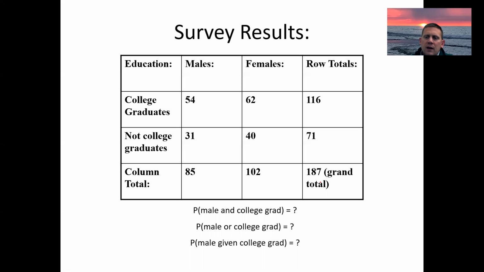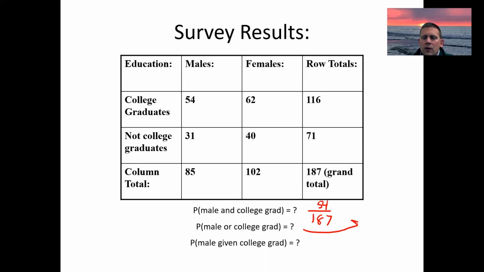So we have to decide what our bottom number is first before we attempt to find a probability. So for this one, male and college grad, they're not giving you any information. They're asking a question, yes, but they're not giving you any information. So when they don't give you any information, we treat the bottom number as the total. And then we go figure out what we're trying to find. So male and college grad. So you have to be a male and a college graduate to be part of this. So that's just 54. So that's this number, 54 over 187 is that answer.